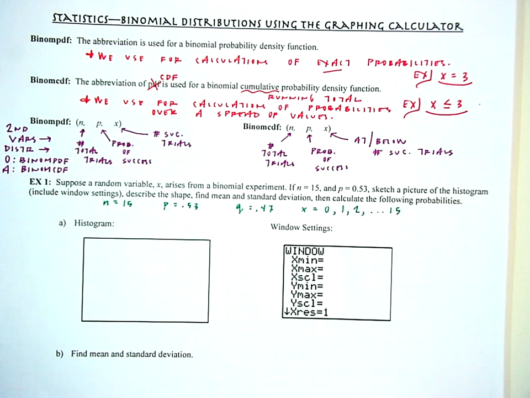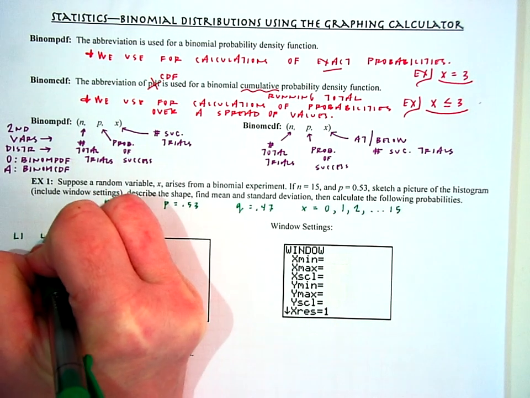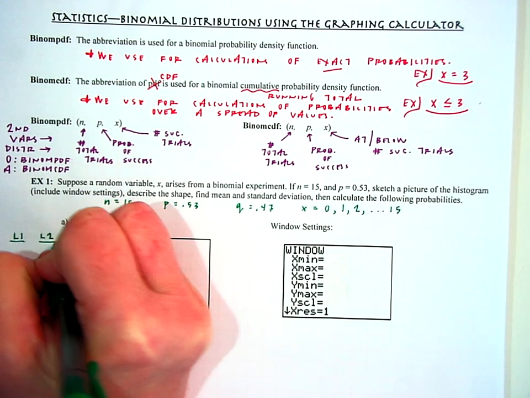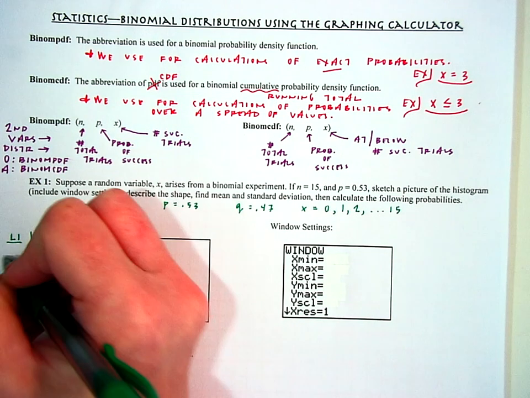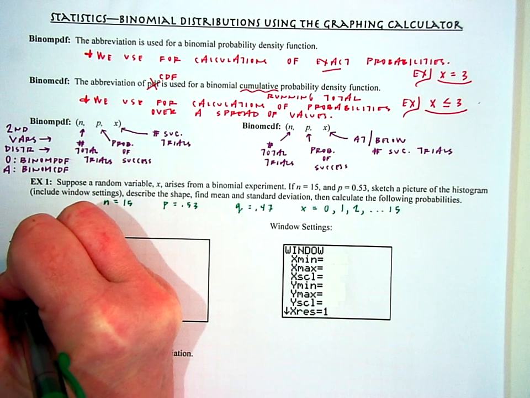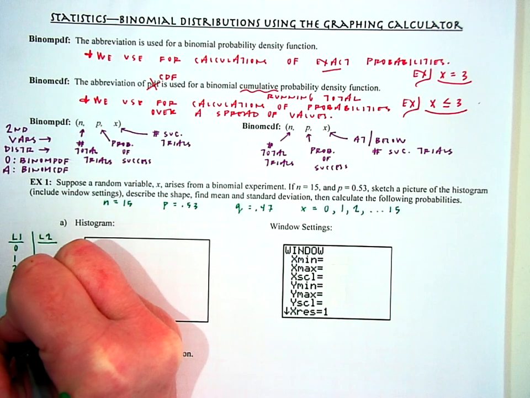Okay, so then I want to make a histogram. So I want to figure out what my probability distribution is going to look like. So here I'm going to make a little table off to the side just to keep track of what I'm going to see in my calculator in just a few moments. In the L1, I would like you to type in the values that the random variable could take, 0 through 15. So I'm just going to keep track of this to the side. I'm just going to record a few of them, and then all the way up to 15.